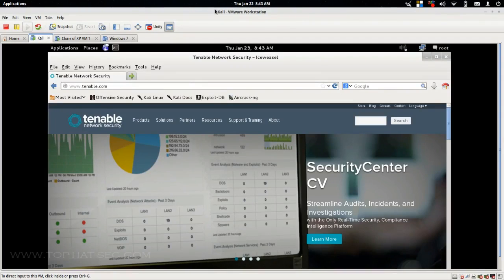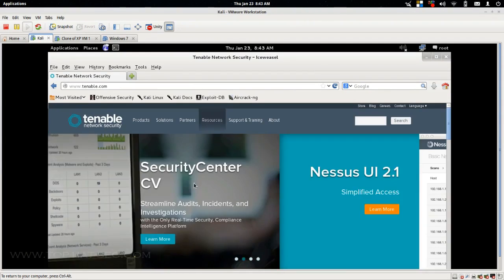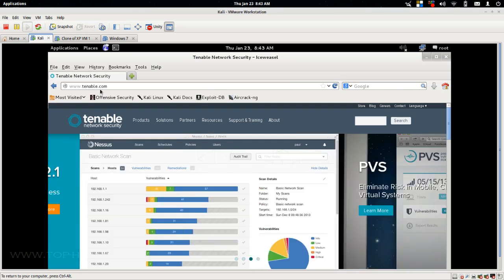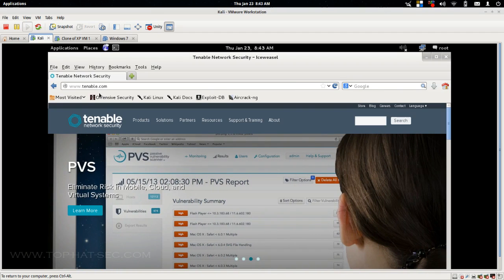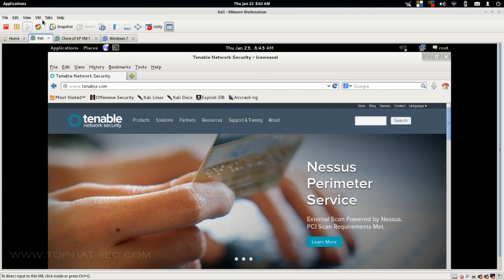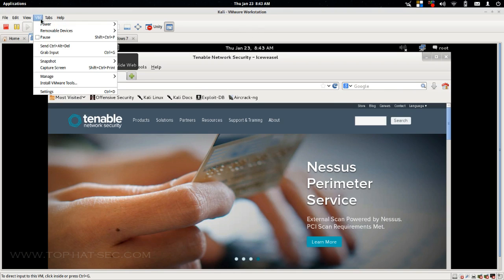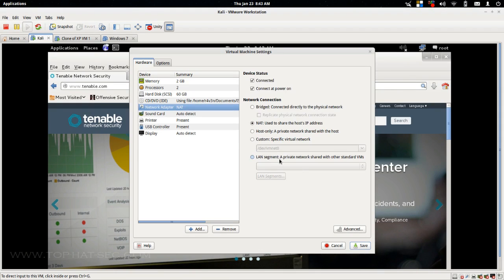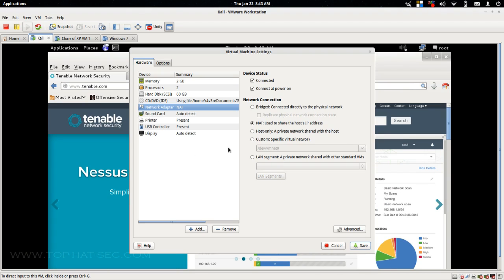So in this video we're going to cover Nessus, and as you can see here on my desktop I have my internet browser open and I'm at tenable.com. You can also go to Google and just type in Nessus or Tenable Nessus and you should be able to get here. Now because I'm in a VM I need to change my VM settings because I need to get on the internet, and with Tenable we have to register and we have to activate it while we're online. So we'll go over that too.